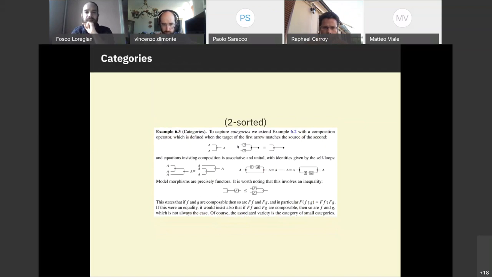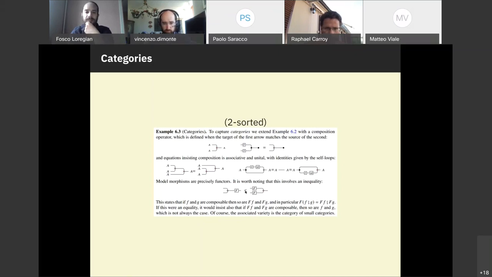Okay. Another example is the one with categories, where there is a partial Lawvere theory whose models are exactly categories, the category of categories. And here, model morphisms, you want them to be functors, of course. But the definition of morphism of models here really involves an inequality, which in general is not an equality, because the inequality request essentially means that the image of the composition of two morphisms in the category under a functor is just the composition of the images, if the first composition was defined. This means that if F composed with G is defined, then F maps this composition into the composition of F(F) and F(G). So the composition of F(F) and F(G) is also defined.